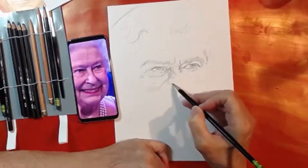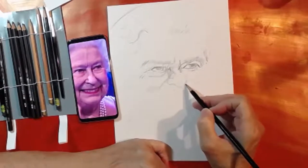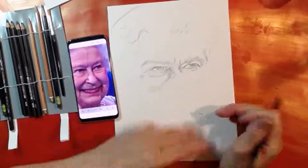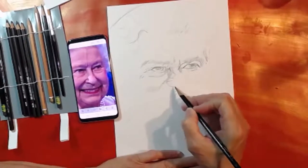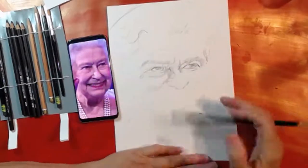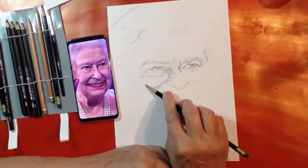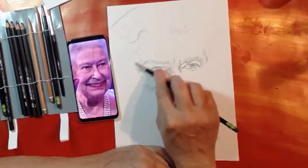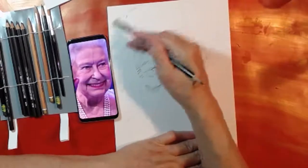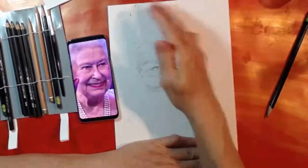I still like this area in here, but this needs to be a little bit smaller right in there, I believe. It might even come down a little bit more. Maybe something like that. And then she's got this wonderful, wonderful, wonderful big smile. Now, because of all that, I'm going to change this whole area that I had defined for her head up here, because that's going to be way too much. And that's okay, because that's all in white anyway.